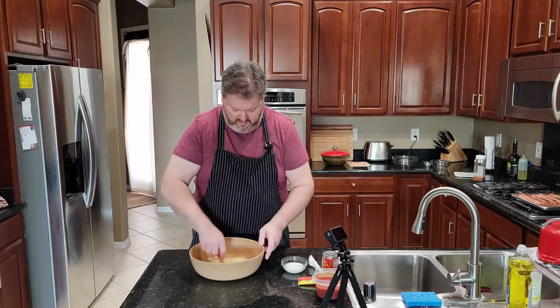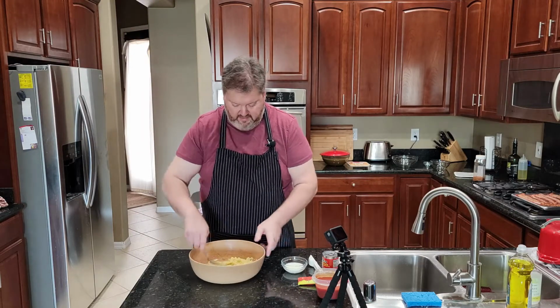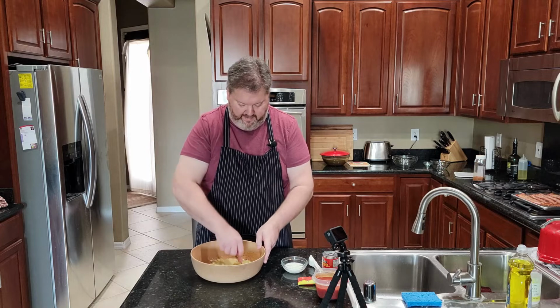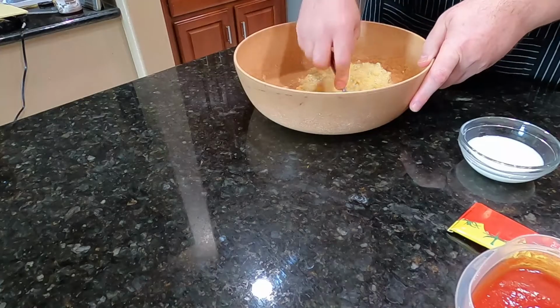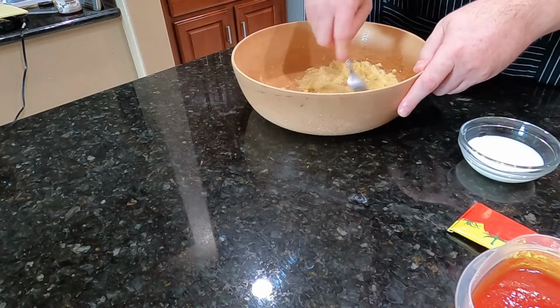All right, that looks like it's probably about the right amount. Okay, I'm glad I didn't use the rest. So you want this wet, but not soupy. That's perfect. The bread will keep soaking this up at this point, so just kind of leave it.